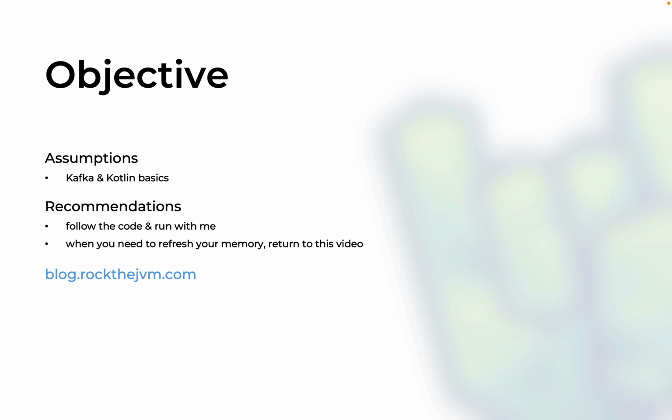To make the most out of this video, I recommend that you follow the code, which means you need to clone a GitHub repository and run the examples with me and follow them as I demonstrate what's happening under the hood. This video is a little bit different than most of the ones on the Rock the JVM channel, in the sense that usually I write code from scratch and demonstrate what's happening, but this code example is a little bit bigger, so rather I'm going to walk you through what's already there, and you can use the GitHub repository as a template or a starting point for your own experiments if you're a heavy Kafka user.